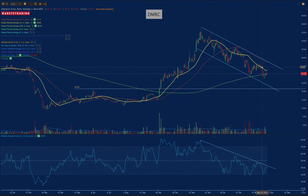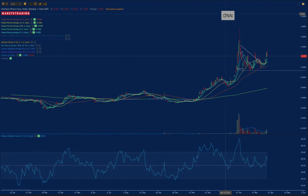I would need some serious confirmation of a close above the 21 day before I would even consider this. And you can look at the 5 and 8, see if they're giving you any love. And I didn't think so, and they're not. I mean, now they're starting to become resistances too. Usually this means you might get a break and a flash out and then possibly a pullback up, but I wouldn't be chasing this. DNN looks like one that we've looked at before.